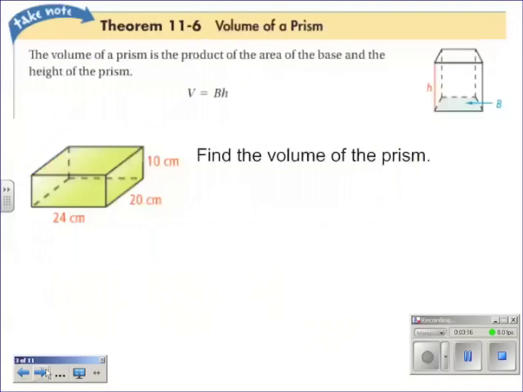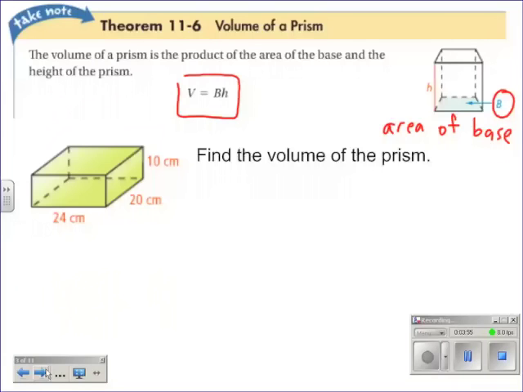Here's our formula to find the volume of a prism. This formula will work whether that prism is a right prism or an oblique prism. We'll still use this same formula. Pay close attention to capital B, representing the area of the base. Don't think that B stands for just the length of a base. It is the area of the base. So this formula will work regardless of the type of prism. As long as we can find the area of the base, we take that and multiply it by the height of the prism, and that'll give us our final answer.